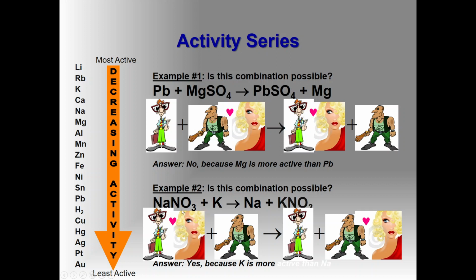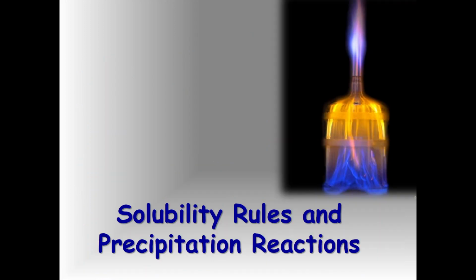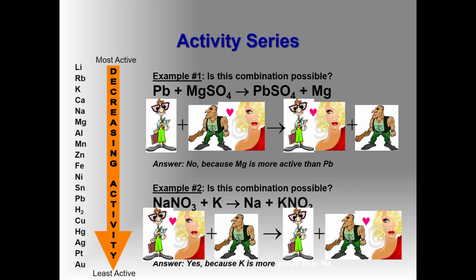Will potassium replace sodium? Potassium is the third most active element, while sodium is the fifth. So potassium will come over here and replace the sodium. This reaction will occur. For double displacement, the rules are more weird, and we'll get to that later. For single displacement, it is pretty obvious based on this chart. And I believe I do give y'all that on the test.